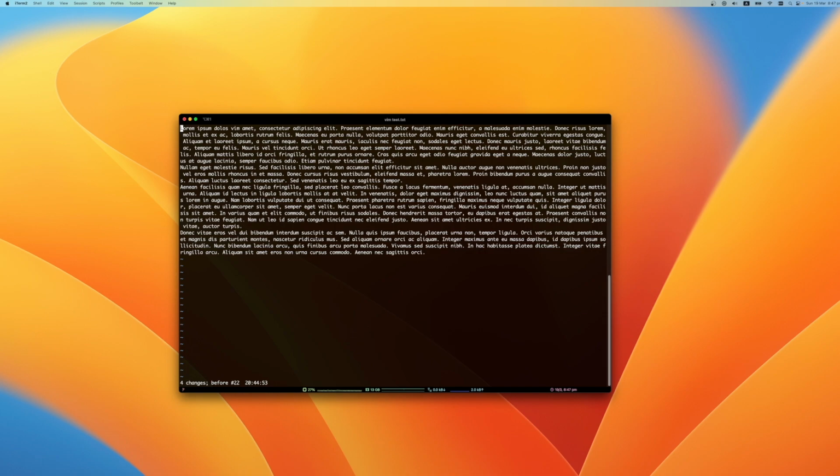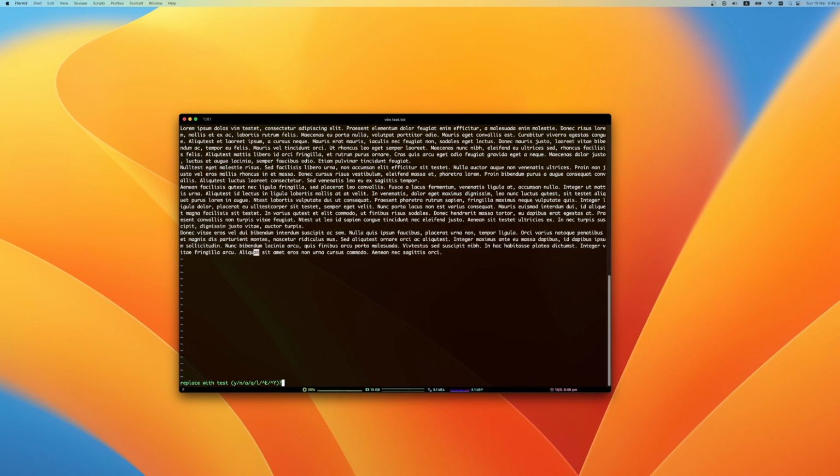And then we can use the same command again, %s, and say we were replacing AM with test, and then the only difference would be adding the C. Then for each word that has the letters AM, you can replace one by one, and then you can skip some, and then replace. And then there's your replacement.